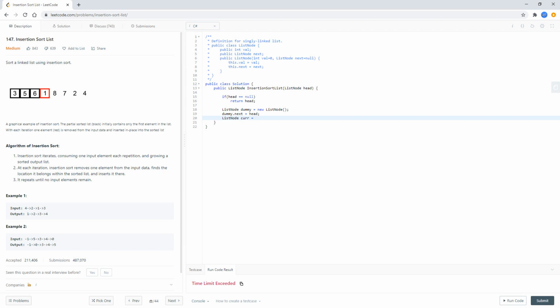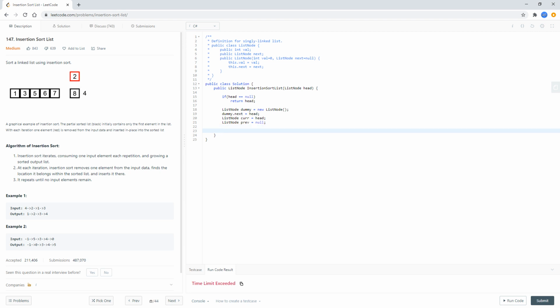Let's call it current. Initially current is at head. And then we need some helper pointer. Let's say list node pref is null.